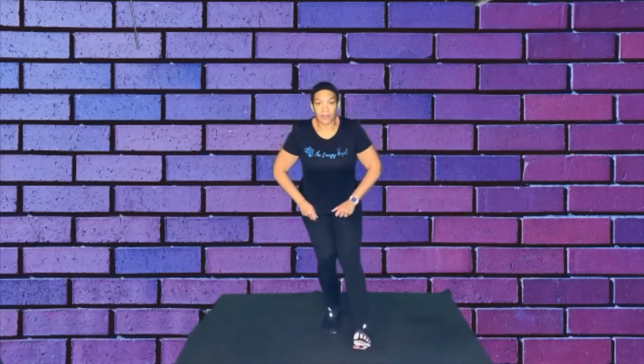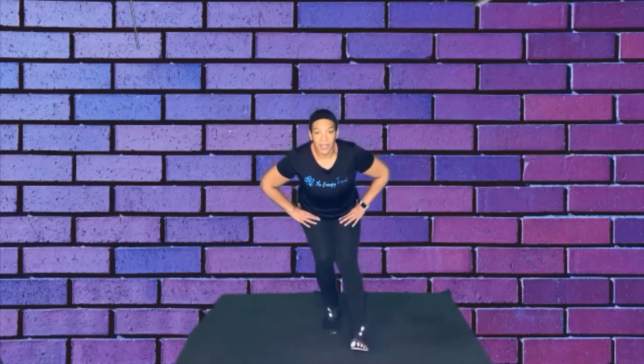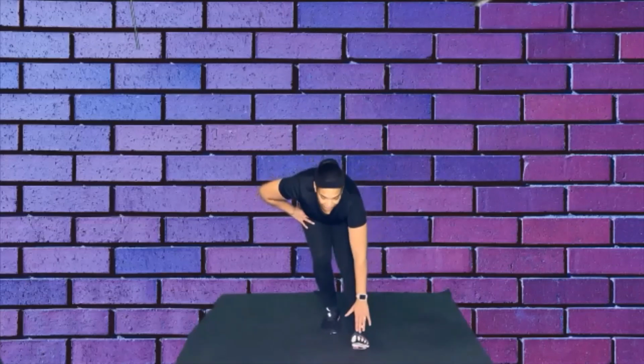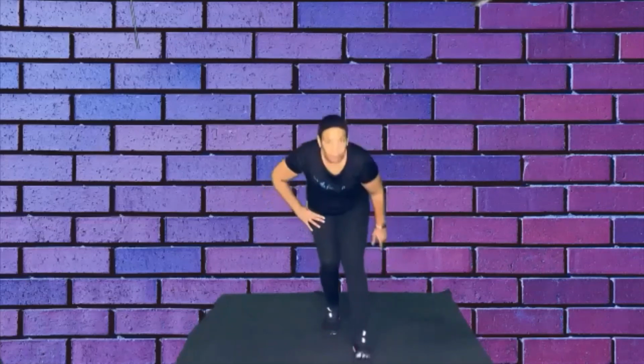Hold. Come up on the heel. Hinge forward. Nice and flat back. Lift those toes up towards you. Hinge down for a deeper stretch. And hold it here. Good. Press that foot down to the floor.